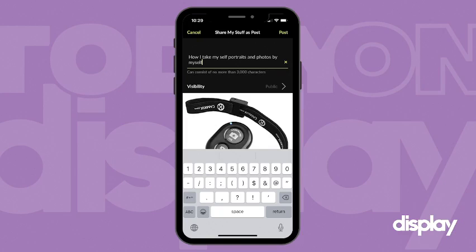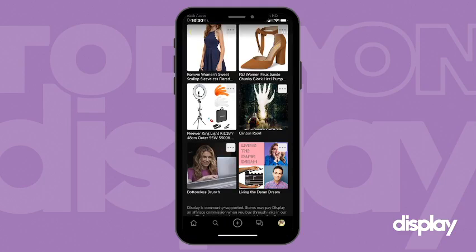Another thing that you can do with this storefront that's really, really cool is you can also promote anything that you have available on Amazon, like media, right? So for me, if you're looking at the bottom of my storefront, I have a couple items here. I have Living the Damn Dream linked. That's my podcast because it's available on Amazon. So I can link that to my storefront and literally share that as its own post, right? So that you guys can all listen to my podcast for free.